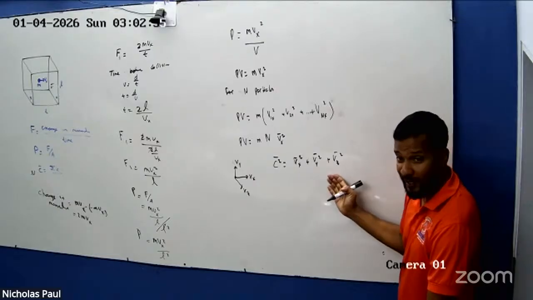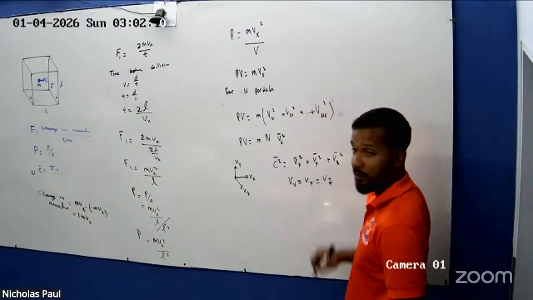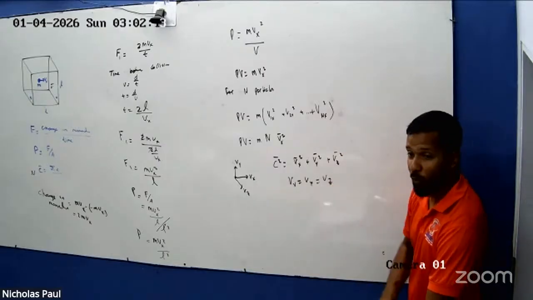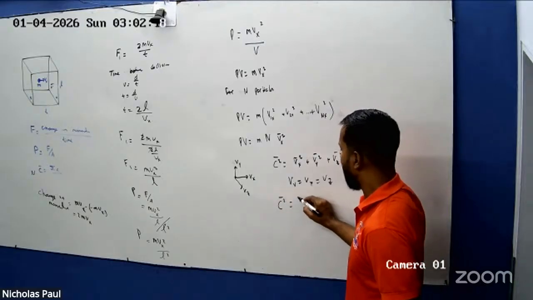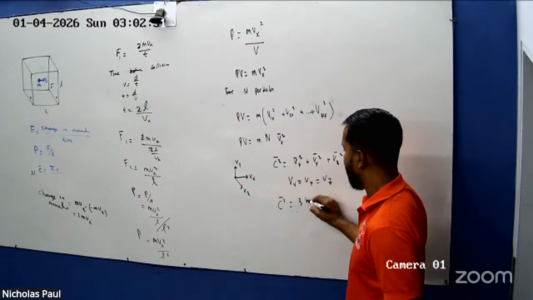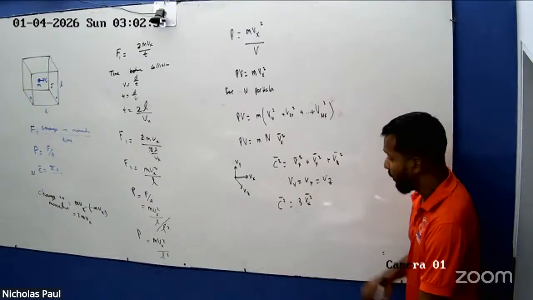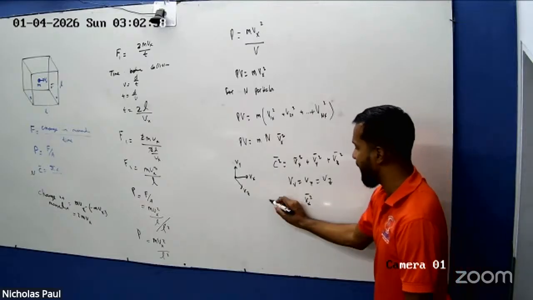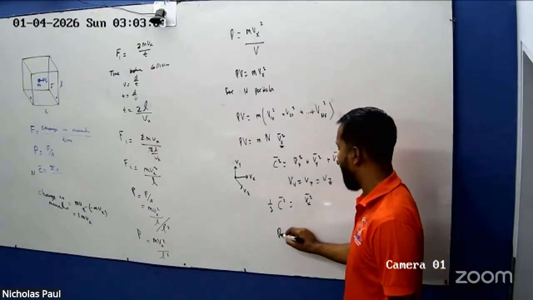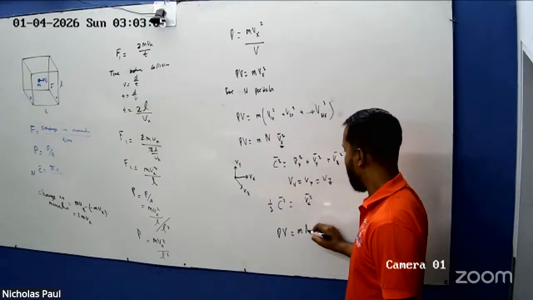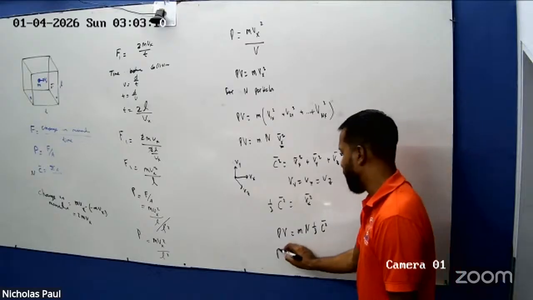And to simplify this here, we're going to make them equal. Making them equal. All three equal. So it means that mean square will be 3Vx squared. Everybody okay with that? So what is Vx squared? Vx squared will be 1/3 c squared. So I'm going to remove this, and now I have PV is equal to mn 1/3 c squared. Right? And more formally, it looks like this.